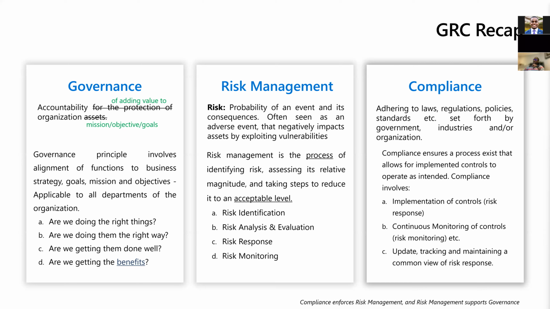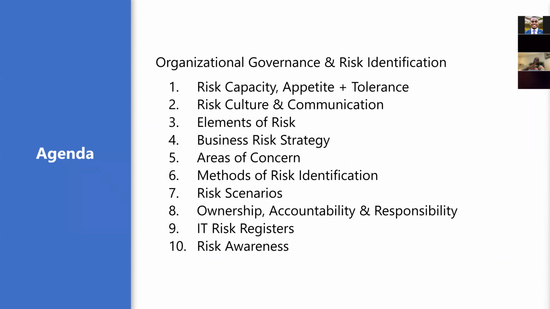So today, however, what we will get into at a high level, I have an agenda here. It's completely around risk identification. But before we even identify risk, let's define it, right? So we'll talk about what is risk capacity, appetite, tolerance, risk culture, and how do you communicate it, right? What are the elements of risk? Like what needs to be in place for a risk to actually be present? You can call it the risk recipe.